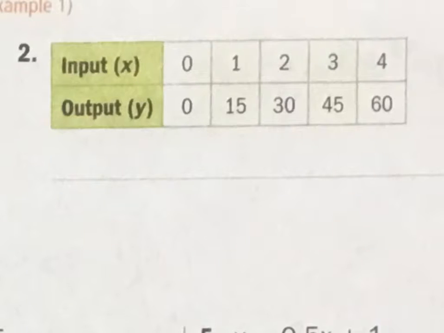Let's go over here. Now, this is tricky. Zero to zero because it could be anything. So let's go here. One times 15, two times 15. Does two times 15 get me 30? Yep. Three times 15 gets me 45. Four times 15 gets me 60. So, and if I do zero times 15, it's also going to get me the output, which is zero. So y equals 15 times whatever the input is.